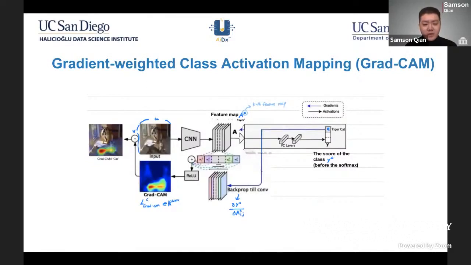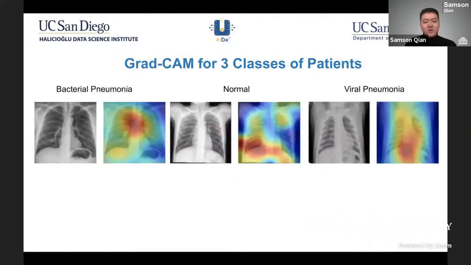Another type of algorithm discussed is GradCam. GradCam is an algorithm similar to LRP, but instead it examines the gradients of the convolutional layers in the model. This method takes an image, feeds it into the model, and then produces an activation map — a heat map that represents all the gradients in the convolutional layer — which picks up exactly where the model is looking. Here are some examples of GradCam; it's sort of like a combination between LRP and LIME, producing a heat map of a specific region on the image so you can see what the model is focusing on.